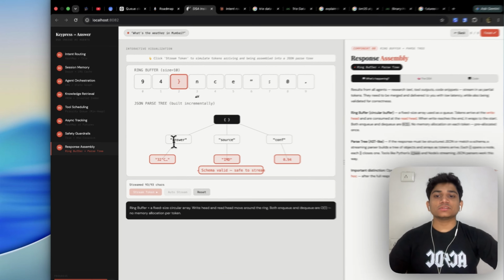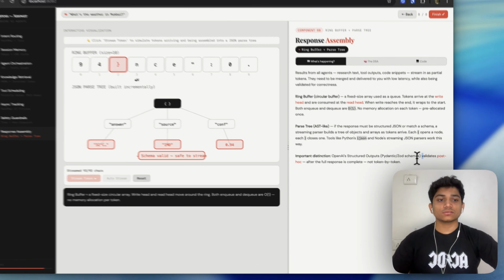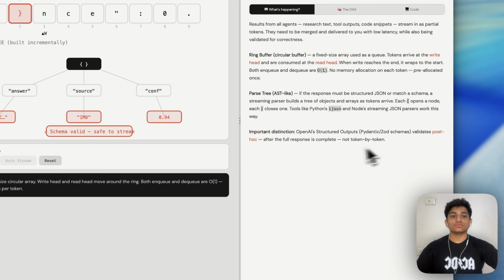As soon as the response is received, we get a JSON structure that says this is the answer, this is the source, and this is the configuration. This is the ring buffer we actually want. OpenAI structured output, Pydantic or Zod schemas validate post hoc after the full response is completed, not token by token.